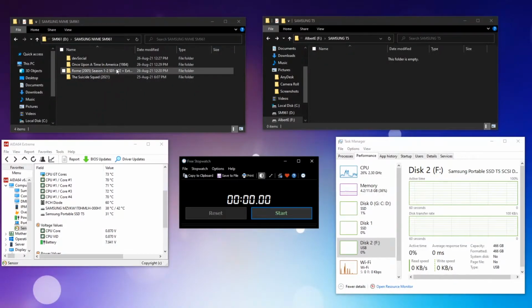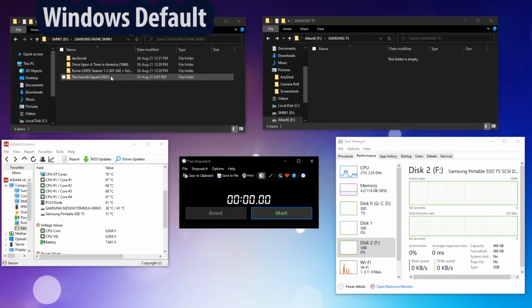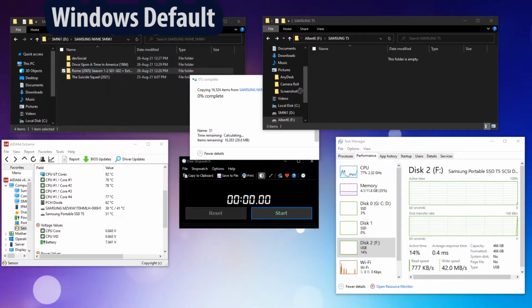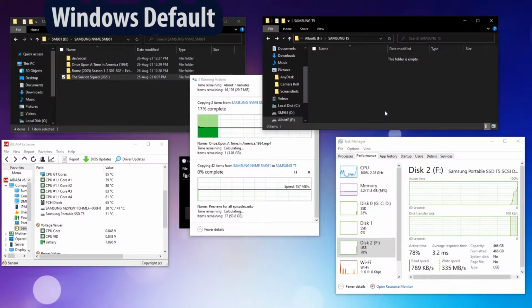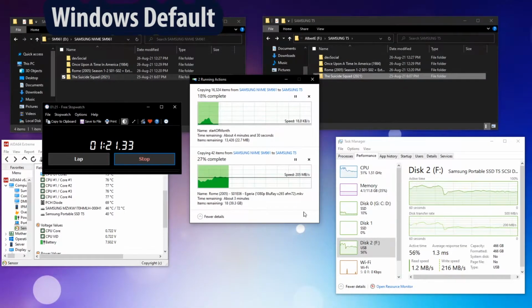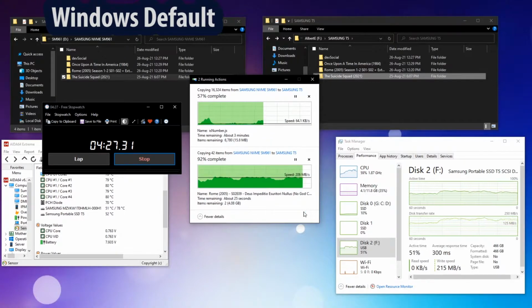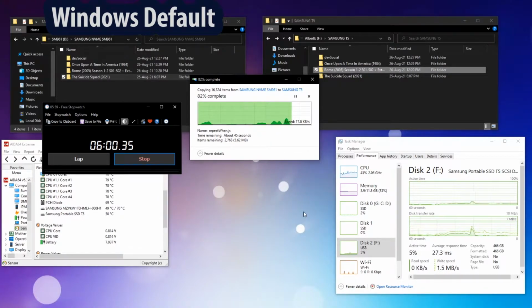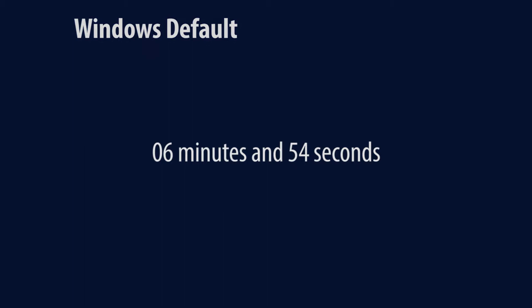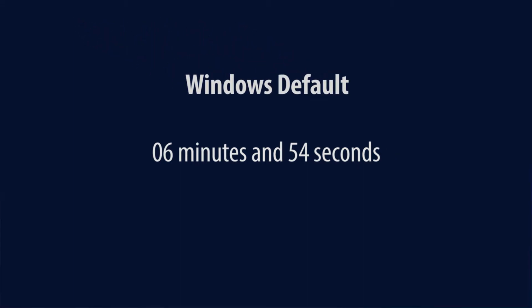So let's go ahead and start testing the Windows default copier, which comes with Windows actually. So I will drag these files one by one to the folder in the external drive. So let's see what will happen. Now, as we have something to compare with, let's go ahead and see how other copiers perform. I'll be starting off with TeraCopy first.